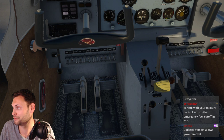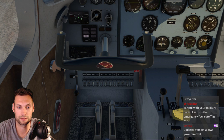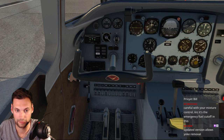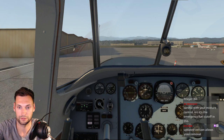Okay, so let's go crack the throttle open a little bit. Props are full forward. Let's go. Cowl flaps are open. And our mags are on both right there. And let's get ready to turn this thing over. Actually, we should make sure that our parking brake is set. Yep, parking brake is set and pneumatic, so that's awesome. Okay. Let's get ready to turn this thing over. She's alive.